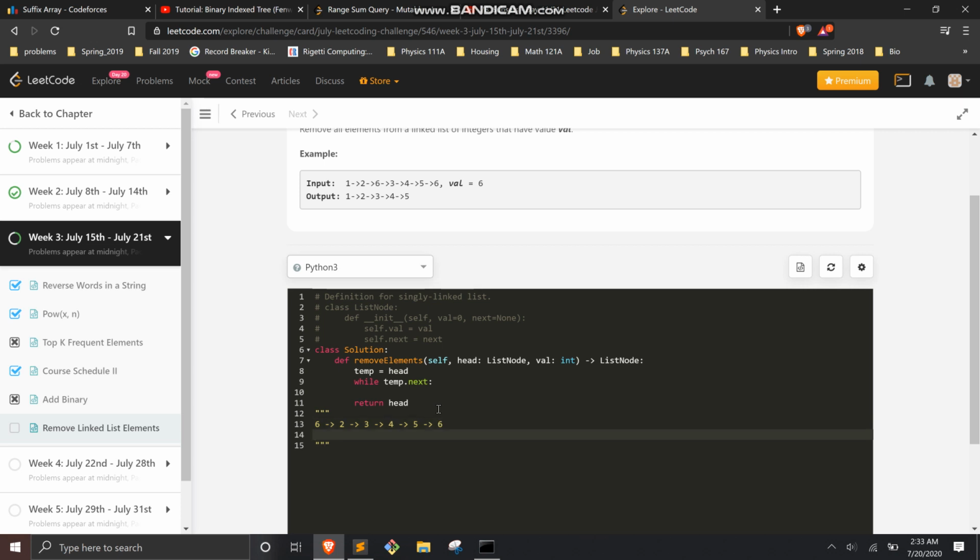At the beginning it's going to be like, oh, this is a 6. So how do you get rid of that? I don't know, you could set the current temp equal to the next. So I guess set temp equals to temp.next.